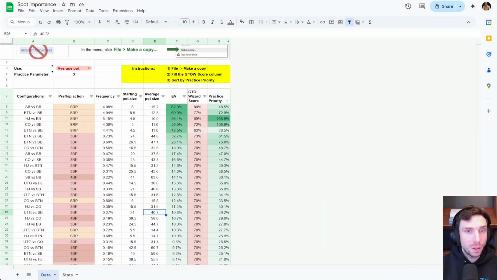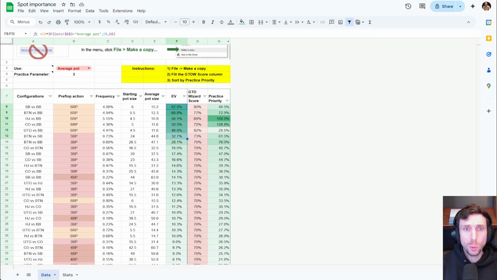A while ago, he put out a spreadsheet to learn every single scenario, and he organized this spreadsheet in order of importance. So as you can see here, there's a bunch of configurations over on the left, and there are the pre-flop actions to which the scenarios are played, and the frequency to which they happen, and the starting pot size, the average pot size, and the EV of the scenario.